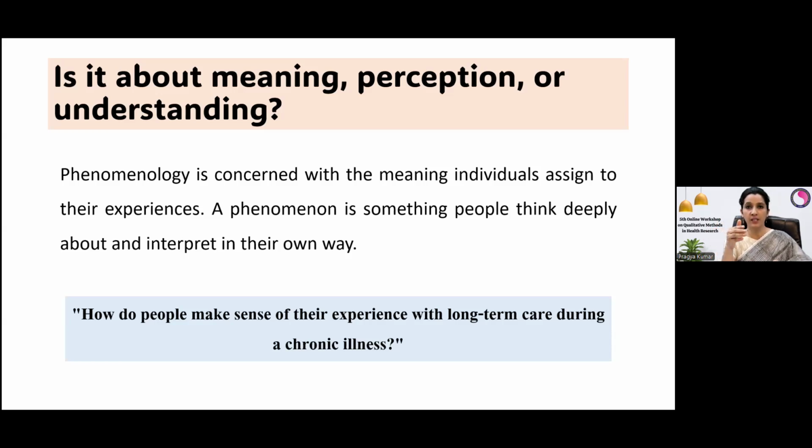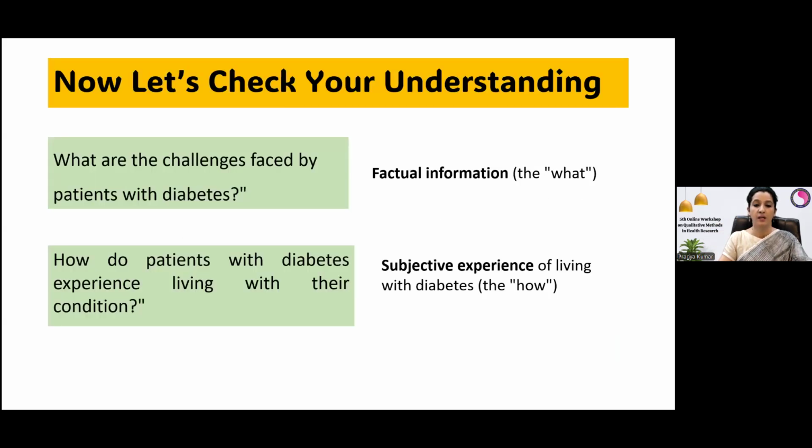So the question which I am asking, how do people make sense of their experience with long-term care during a chronic illness? Again, these questions are difficult to answer. So if you need to answer these questions, again, I said that the person needs to think before answering. Now let's see the difference between these two types of questions. The first question is like what? If I ask, what are the challenges faced by patients with diabetes?